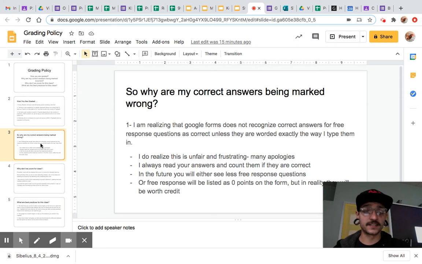So how do we fix that, right? Well, I'm not a computer and I go over every grade. So I will read that response and then I will mark it as correct. Okay? So I think the biggest thing here is trust, and it's hard to develop trust through a screen. So just understand that I'm on your side on this one.